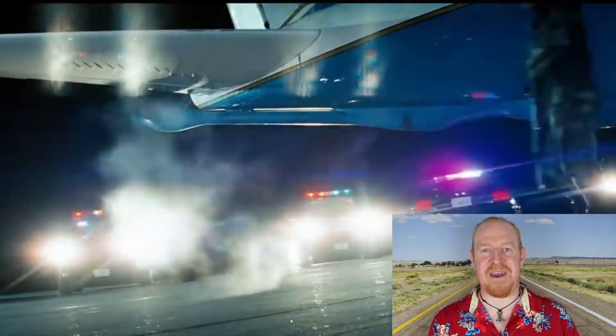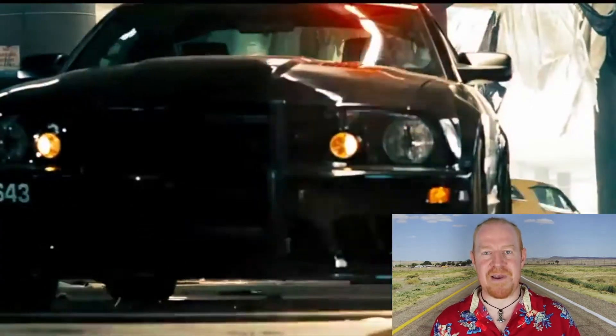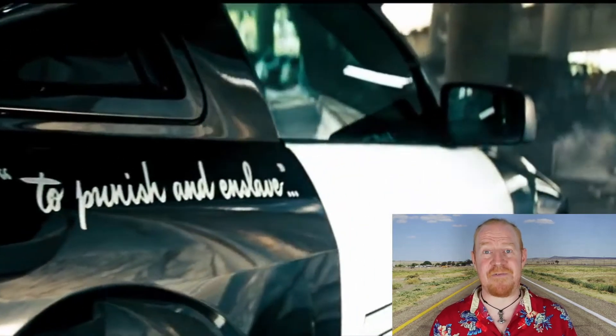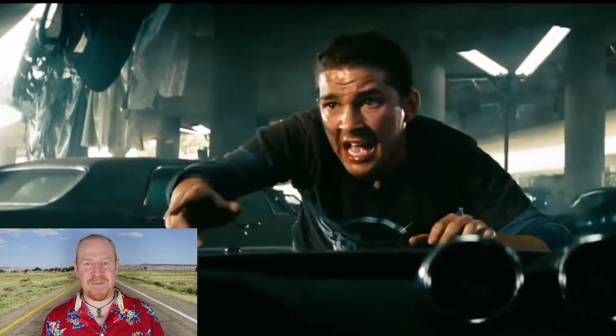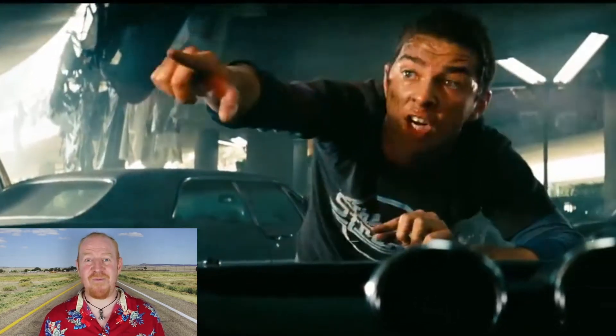In first place, in the very first Michael Bay Transformers movie, we have the Decepticon Barricade, played by a 2005 custom-made Saleen Mustang. This was one of only three custom police cruiser Mustangs created by Saleen exclusively for this movie. Now, I'm not trying to create any conspiracy theories, but considering the amount of product placement from General Motors cars in this movie, is it any wonder that the poor old Mustangs are painted as the bad guys? I'll let you decide.